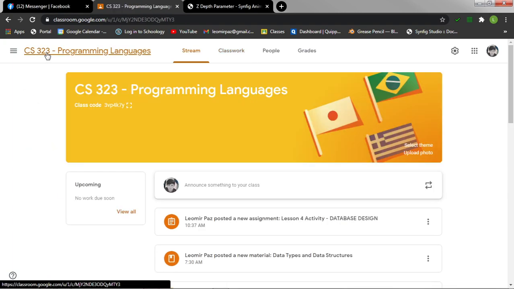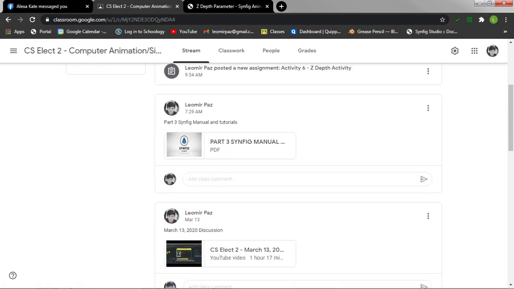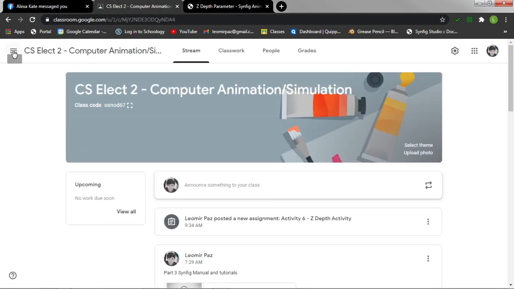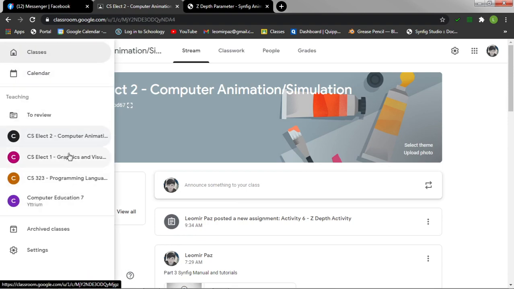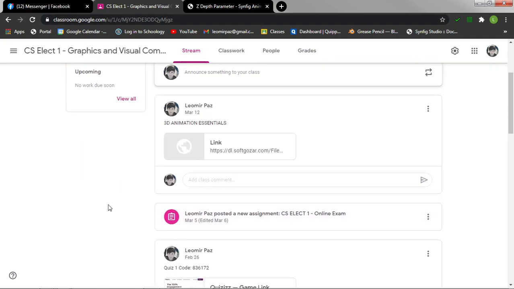Okay. So, class for our CS Elect 2 na lang, ganito na lang po. So, no, CS 1 pala, CS Elect 1. So hindi na tayo class magdi-discuss.